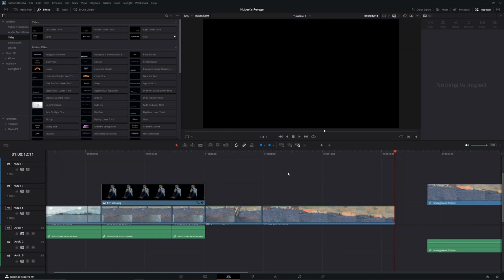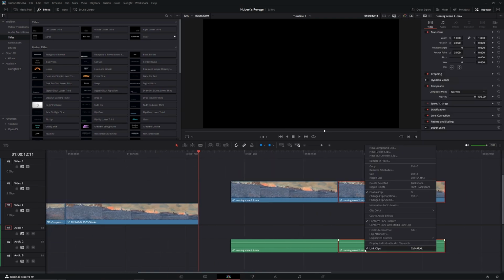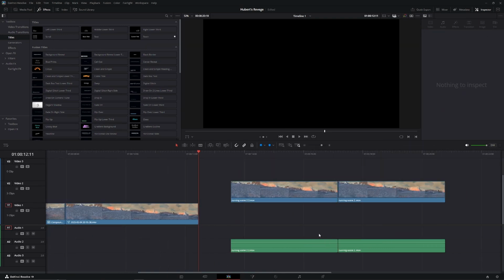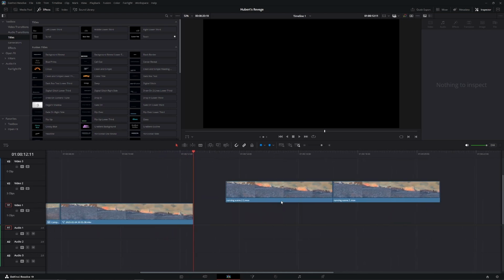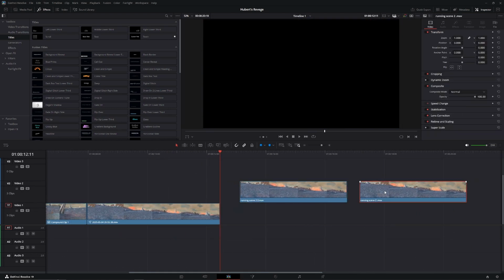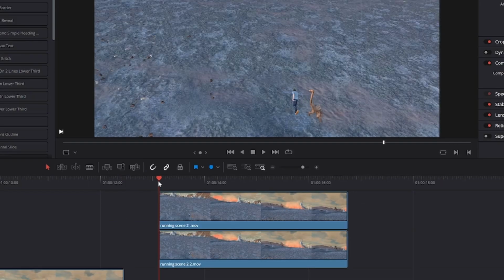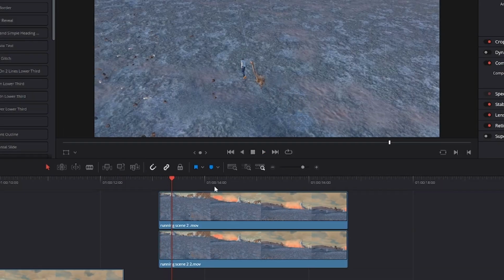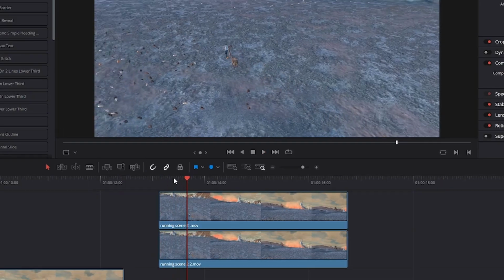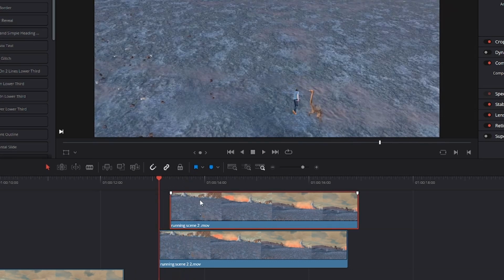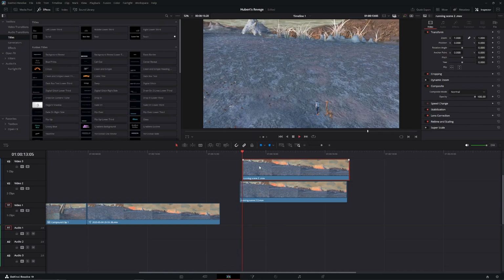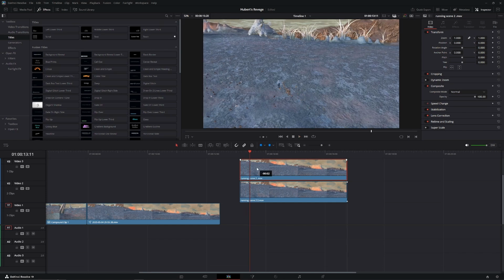Okay, we're gonna drag in these two bad boys. Unlink the clips. We don't need the audio. Now, this is the technique. All right, this is the technique of how I do it. What I want is instead of just being on one foot, the whole reason we did this is I want it to be in both feet. You know what I'm saying? Like that. Like that. Switch foot.